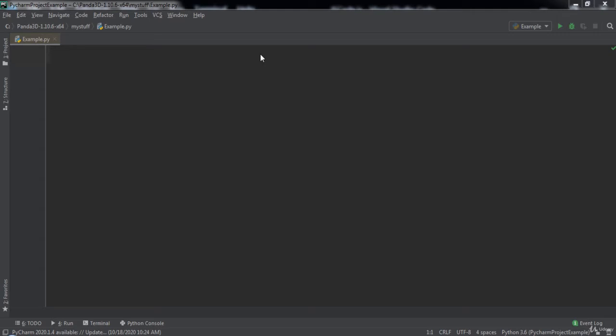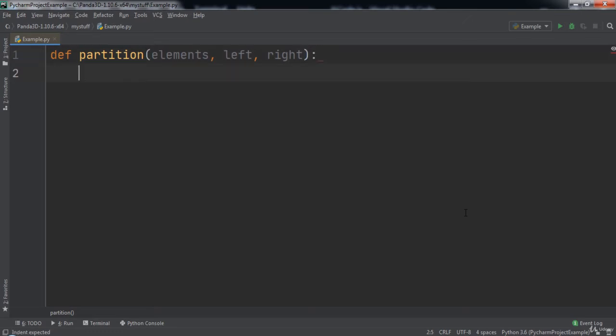Now that we have a conceptual understanding of what the quicksort algorithm does, let's implement it in Python. Quicksort works based on a partition, as we just saw in the example above, so we will break our program into two parts, the partition code and the quicksort code. Our first function will be named partition and will take in 3 parameters, the list of elements, a left index, and a right index. The parameters will be named elements, left, and right respectively.